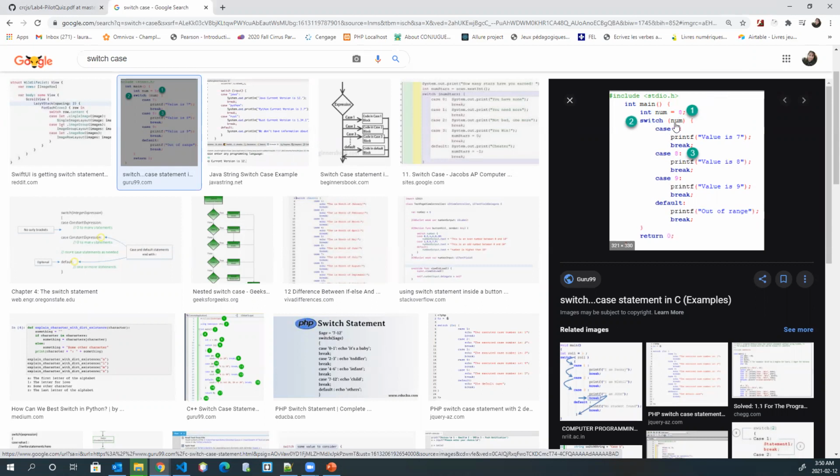It's like an if else. So if this number is case 7, in this case no, because it's 8, we won't execute this line. Then you have to break, otherwise it will continue to compare the next case. So number is 8, yes. So it's going to print value is 8. Then it has to break the switch and will go to the next statement.